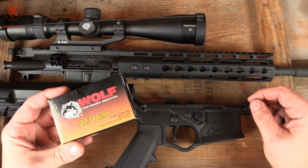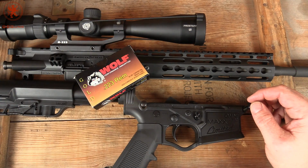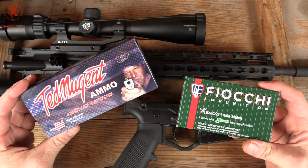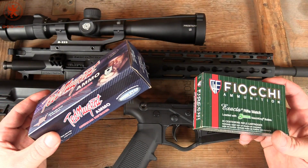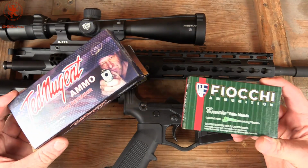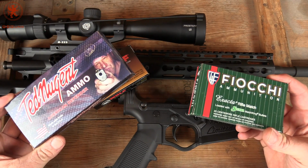We also noticed that the Wolf Gold not known for being the best ammo. Wasn't terrible. The Fiocchi and the Ted Nugent ammo obviously did a whole lot better. I take that back. They did better. Not a whole lot better. Whether or not it's worth the cost difference really depends on the kind of shooting that you're looking to do.